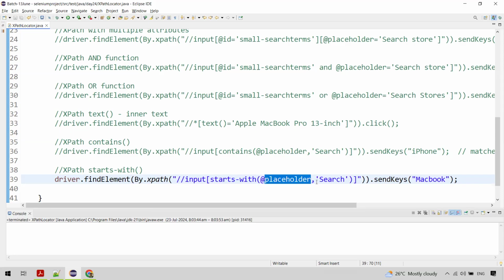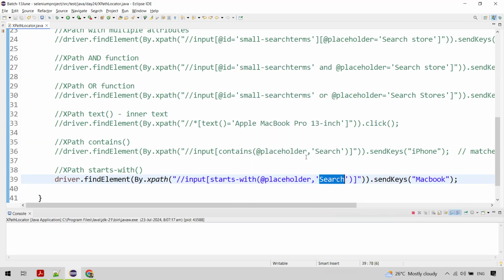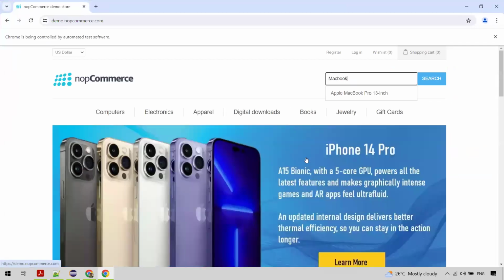The first one will be the attribute, and the second one will be the value which it has to start with. It is a string, and the attribute value has to start with the string which we provide here, right? Yeah, we can see, right? It worked.